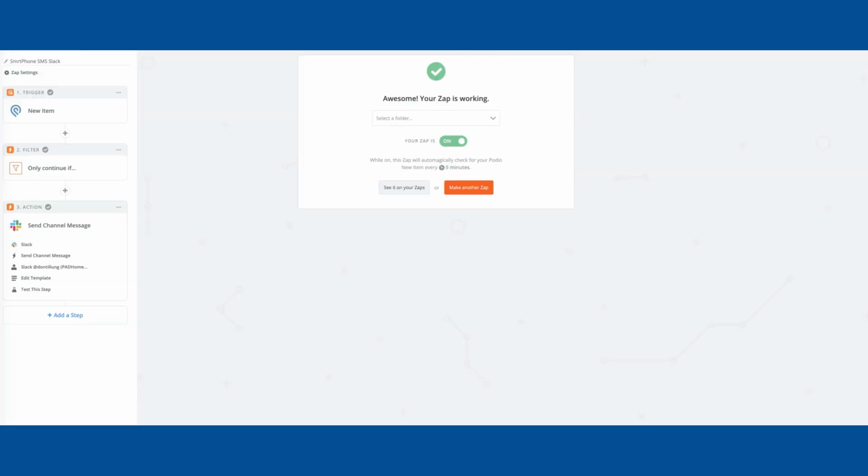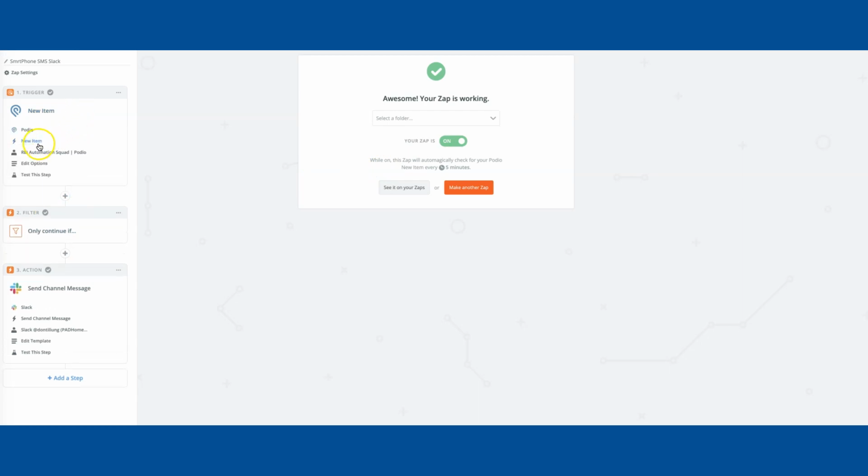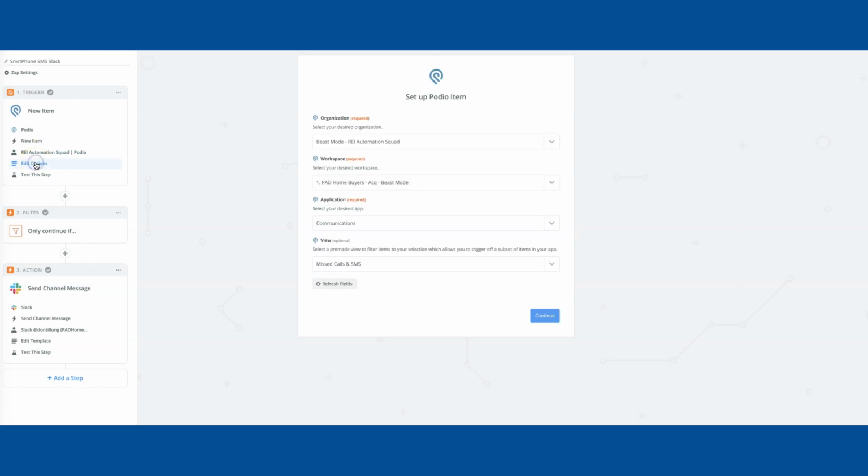And what that looks like on the Zapier side, in case I have somebody that's trying to do similar things, you'll connect Zapier. You'll need to have the triggers like this where you want to connect your Zapier, and you'll first create an item, meaning a missed call, text message, so that it has items that it can find. And then you'll locate the item that it's looking for. And then for this one, I did do a view. You don't always have to do a view, but you do the app at least.